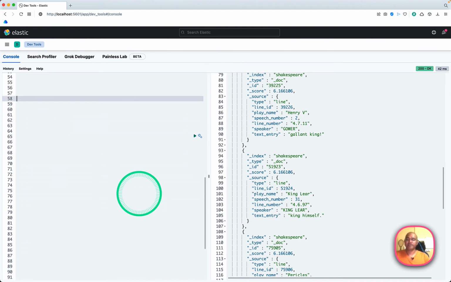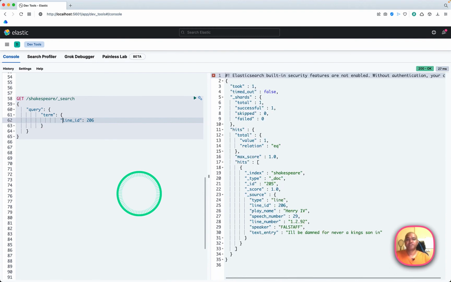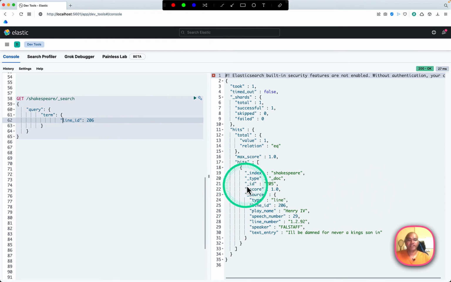The next query I will perform is the actual usage of a term query. For example, where I showed you the line ID, line ID 206, it's an integer. I want to perform the exact match. So this is the usage of term query, and I will get back line ID equal to 206.